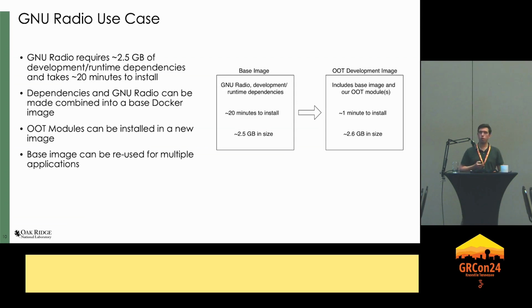So what if we could compile everything from source, but only do that once, and take that and put it into a base image, which is all made up of those immutable layers that I mentioned earlier? If we wanted to add an out-of-tree module that we were developing, for example, we could just add that on top of the base image. The resulting image would be very quick to install this out-of-tree module we're developing, and it would be much better than having to download, install, and compile GNU Radio from source on every single development machine.